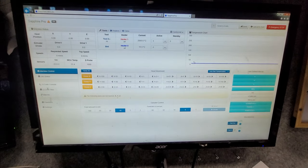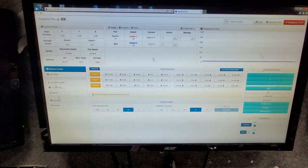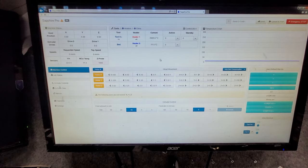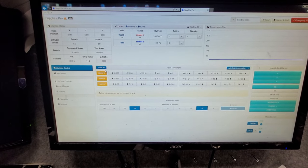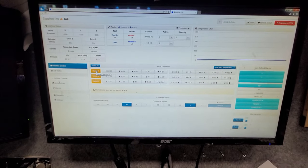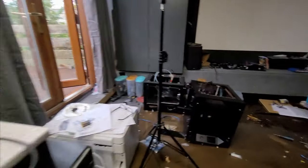Okay, so that's not finished, but it's getting there. The end stops for the X axis work correctly, so I'll just show you that working now. If we click Home X, I'll do that, and we can have a look at the motion on the printer.